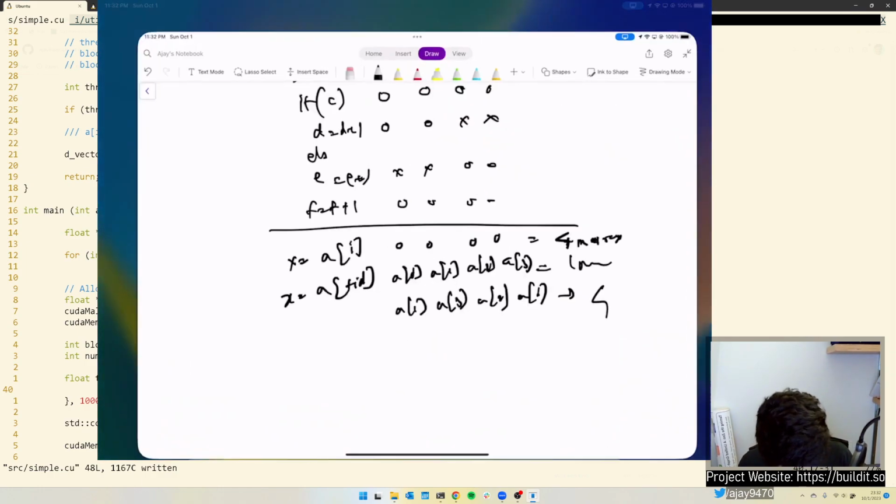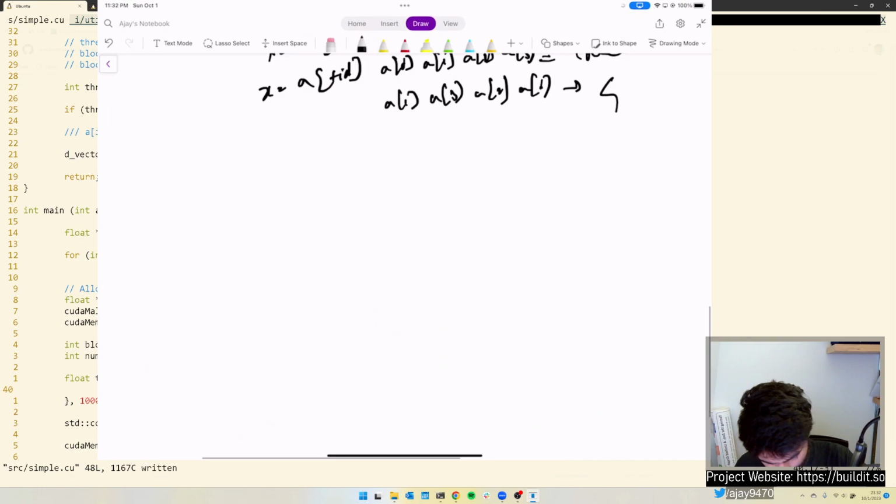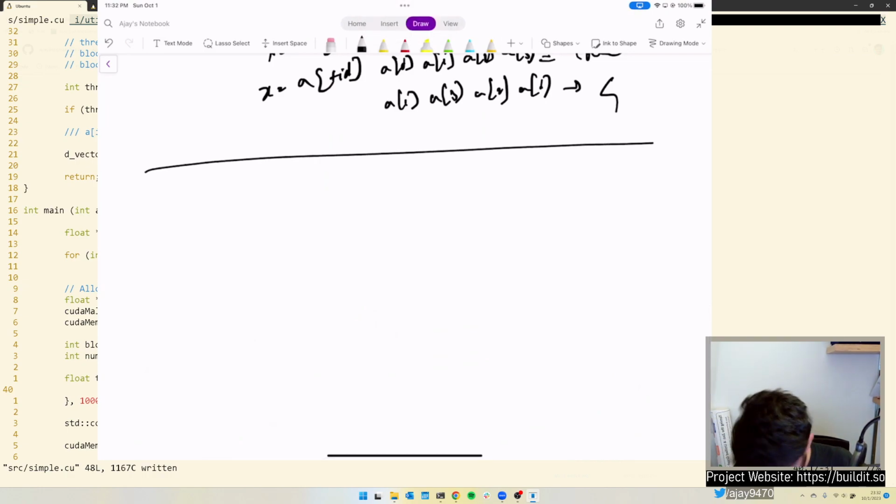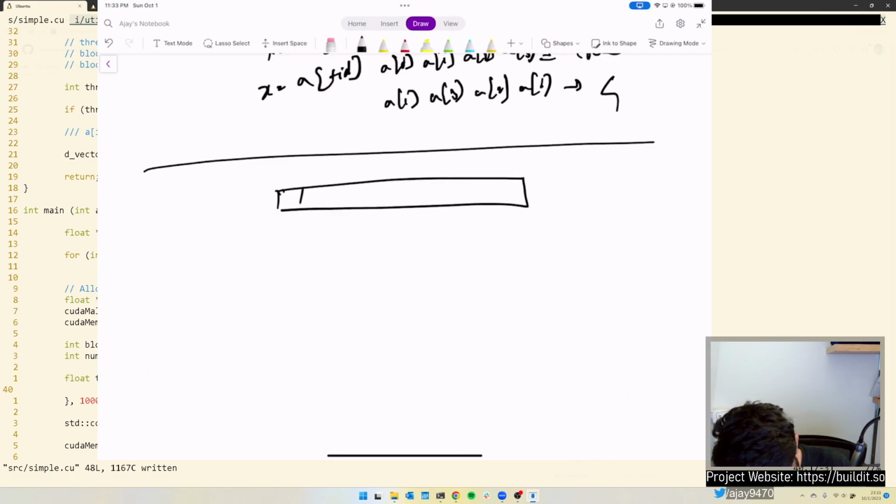Okay, so going back to the whiteboard. What we just did is a dense vector scaling. So what are dense vectors? Dense vectors are basically vectors like these which have values in every element. So you have 1, 3, 5, 6, 7, 0, 5, 2. These are what we call dense vectors. Every element has some value and you're operating on them.